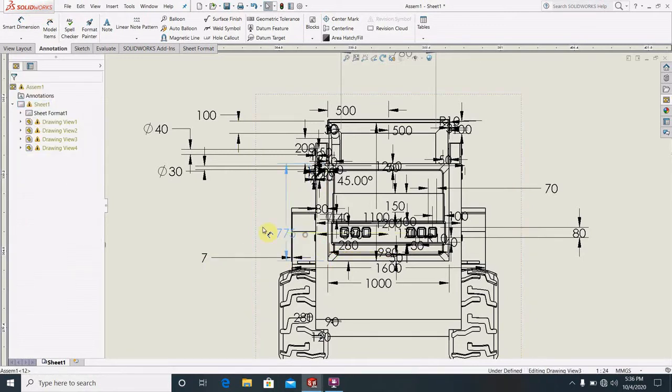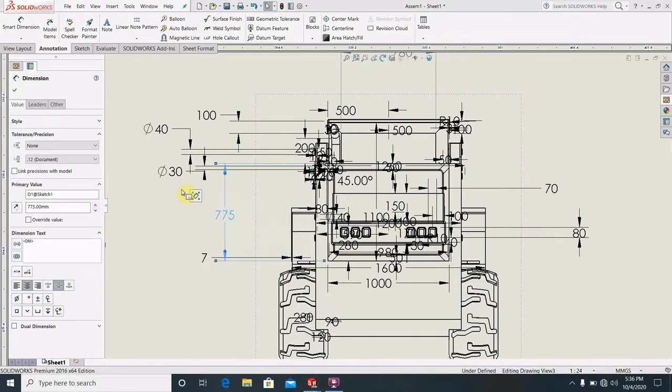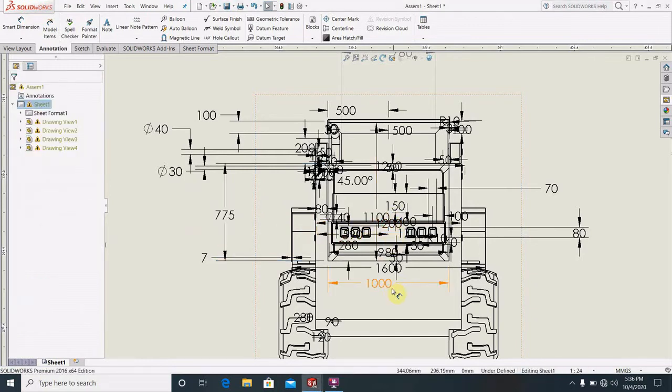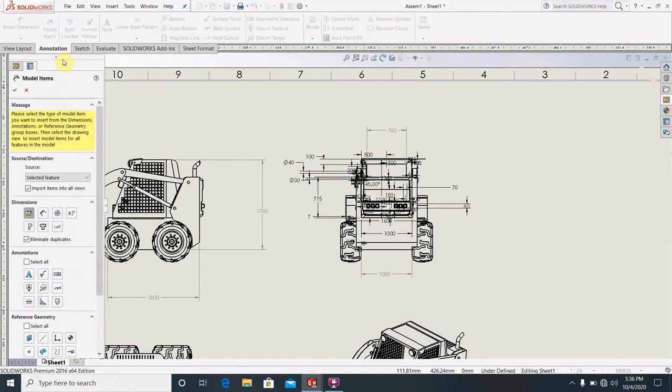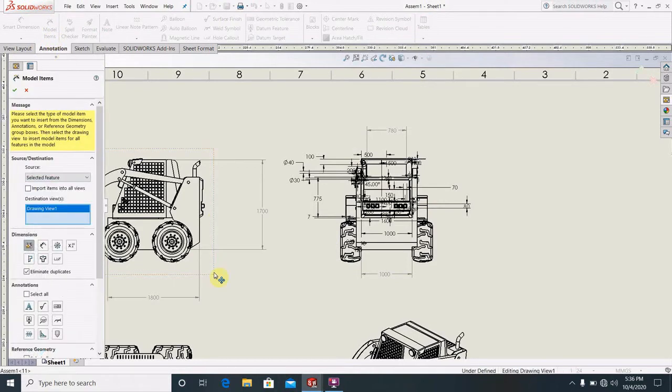Here are many dimensions. So you have understood that if you want to give the dimensions automatically, then go for the model items, select this drawing and click here OK.